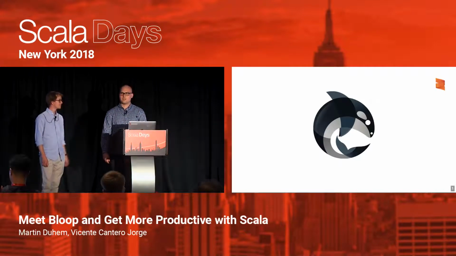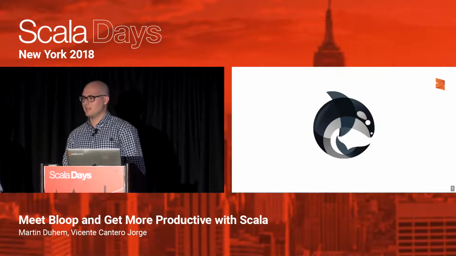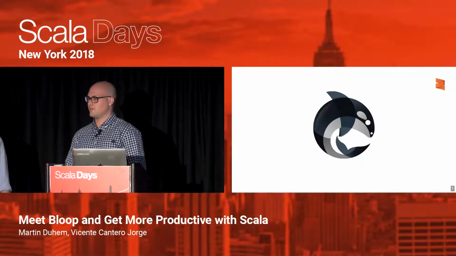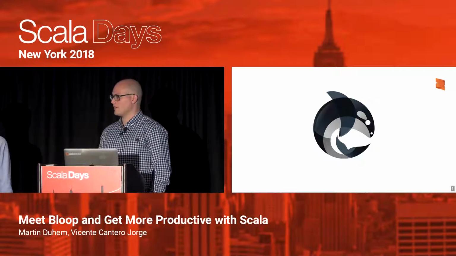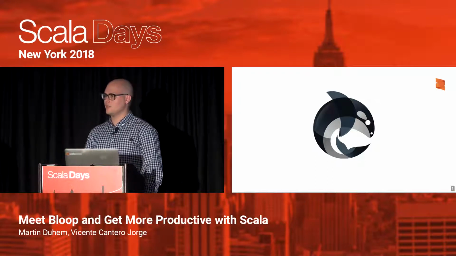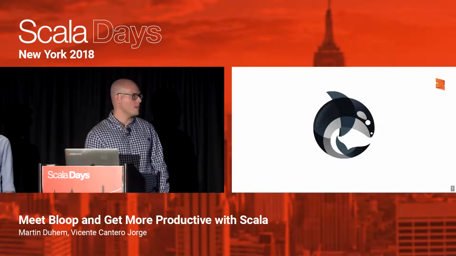We are here today to talk about Bloop. Bloop is a project that we have been developing at the Scala Center for the past 5 months. It is mainly focused on developer ergonomics and developer productivity. So this talk is going to be about how you can use Bloop to be more productive.